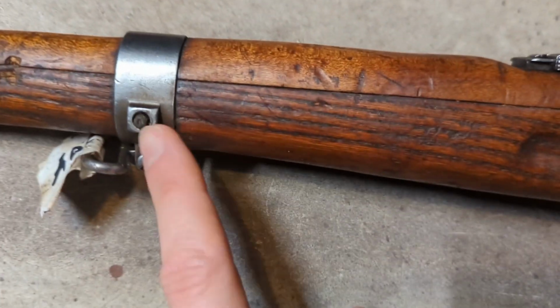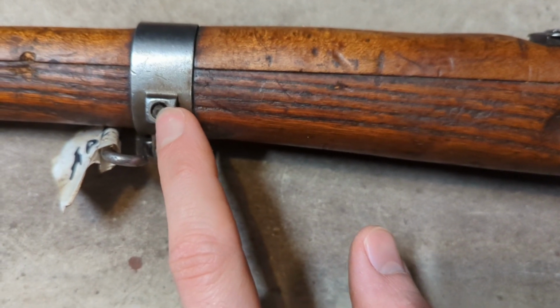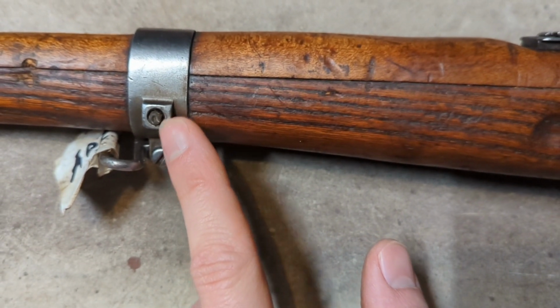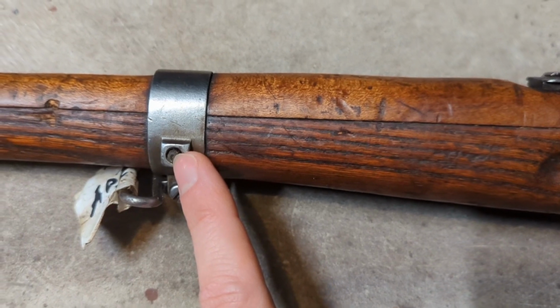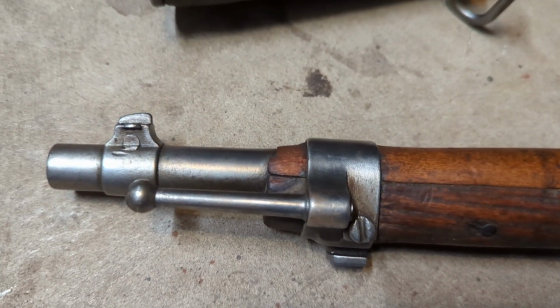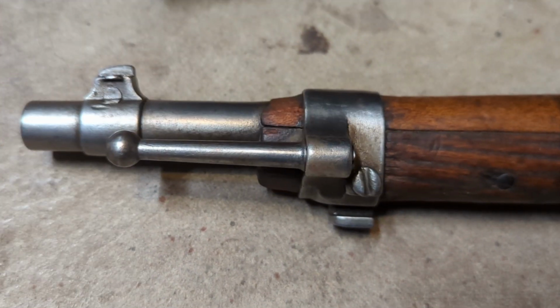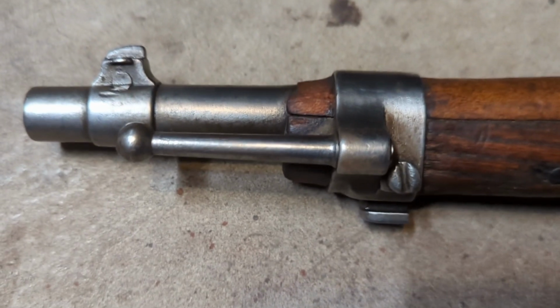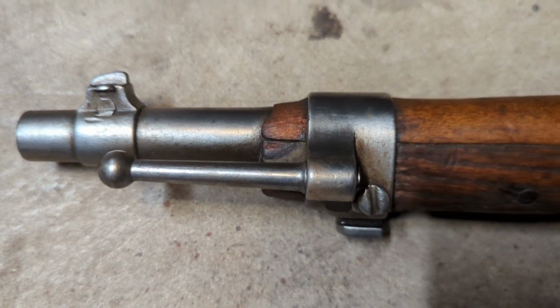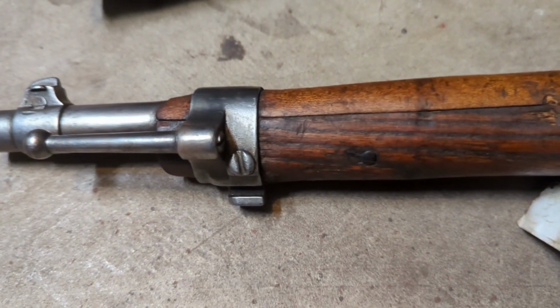Now it does look like this screw is missing. Looks like it's some kind of dowel in there or rod. So when I take that out, hopefully the rear band here isn't stripped. You can see it has a stacking rod and not a lot of finish remaining on the other side of the muzzle here. It does look like this has been wire wheeled. You can see some of the marks in it.